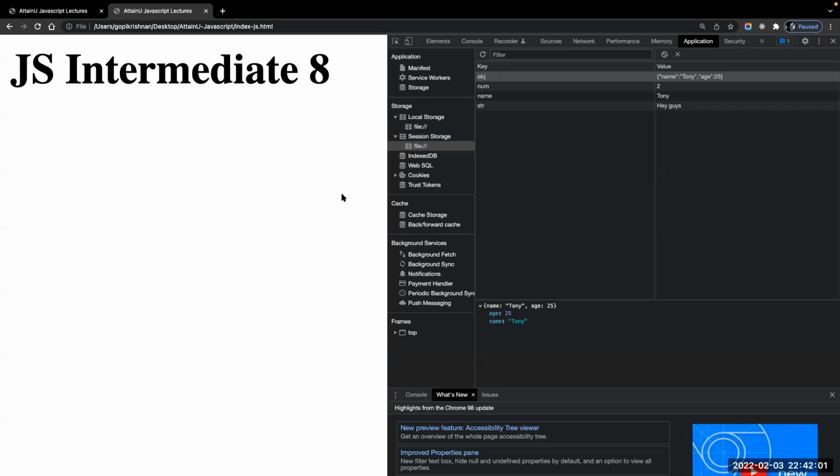Can you repeat, sir? What is the use of session storage? For example, you are going to log in to a website. Once you have logged in successfully, you are setting in your browser that this user has successfully logged in. You have a token, and the token contains the expiry time. Let's say after 5 minutes, the token will expire. It's a big value that you're going to store somewhere.